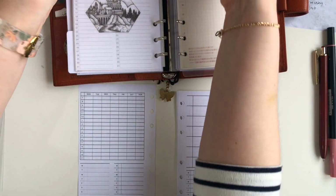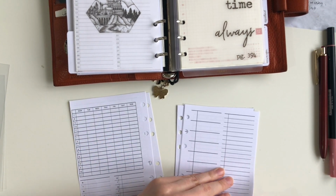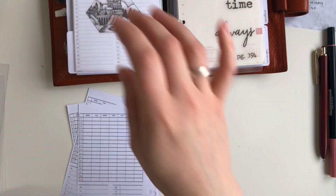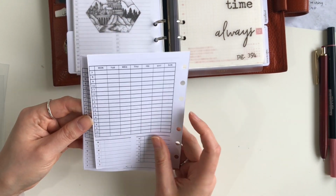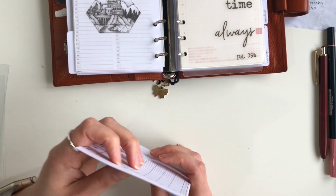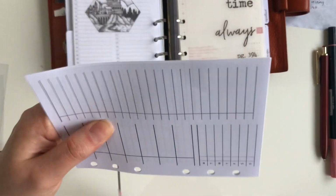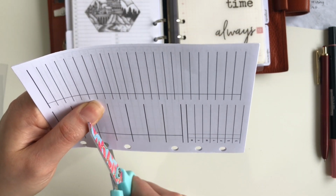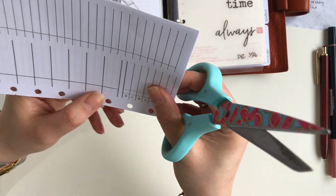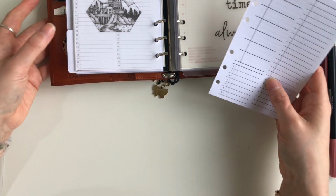So let's get these weeks set up. I'm going to need 4 weeks exactly. 2, 3, 4. So this insert is a little bit like one from Peanuts Planner Co. But on the Peanuts Planner Co. one, there's a habit tracker down here. I don't need the habit tracker. To be honest, I'm only really using my habit tracker in my Cousin. It's kind of part of my daily routine to do my journaling in an evening and then fill out my habit tracker. So I don't need one in my ring planner. It's just not something that I'm reaching for. So I am moving it out. I do still have my yearly trackers and things, but for a daily habit tracker, it's just not necessary for me.